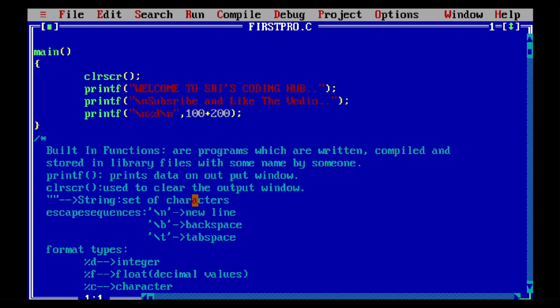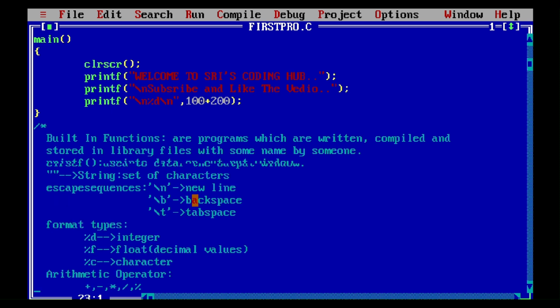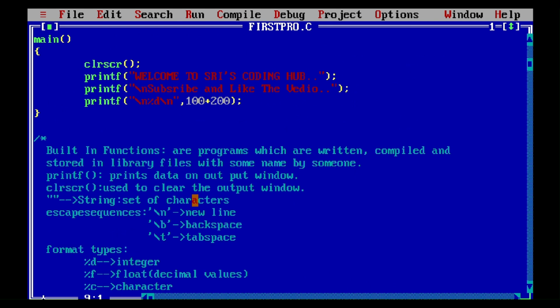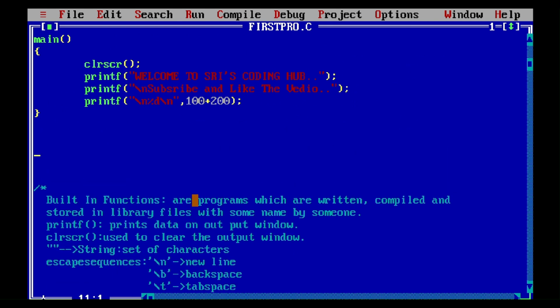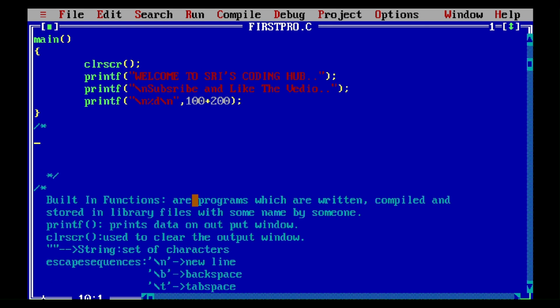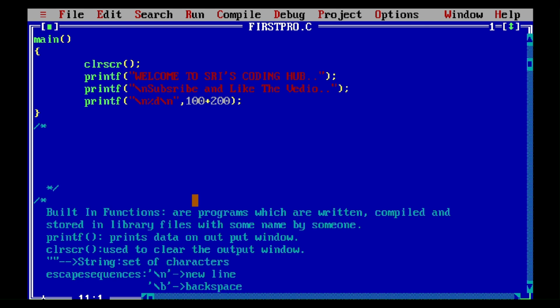So here let's understand how this line is getting executed. Let's assume this is the output window, in between these two statements. Now the cursor is here. First it reads slash n, so it is instructed to move to the next line, and it successfully moves to the next line like this.